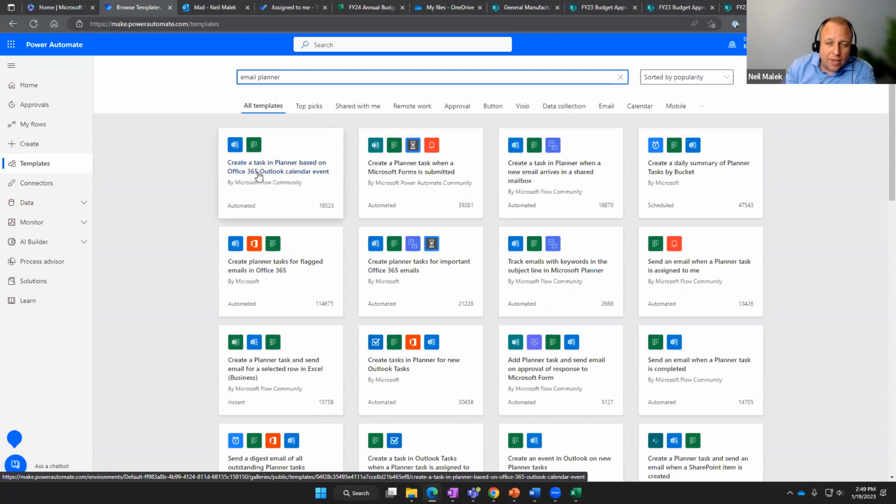Sure enough, it says if you have an event coming up, it will make a task for you in Planner. That's the opposite of what I want. I want to go to Planner and make an email off of my plan. Here's Forms first and then Planner: when somebody submits a form, make a task in Planner.